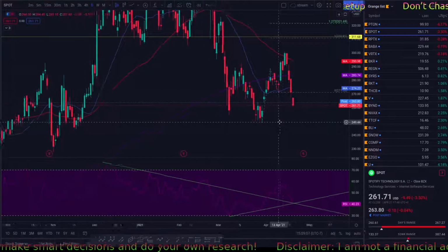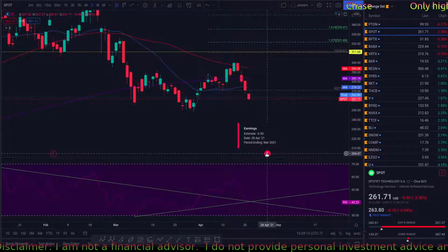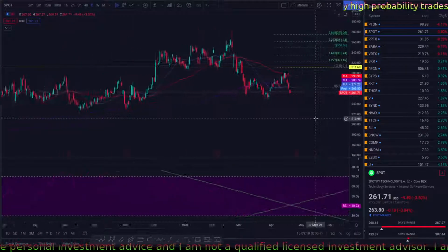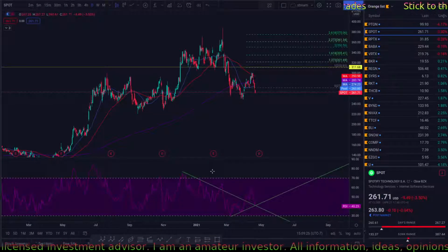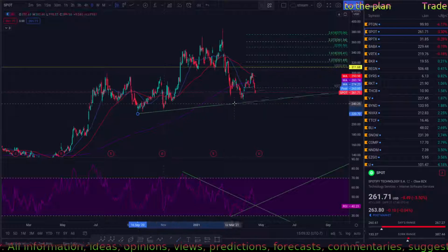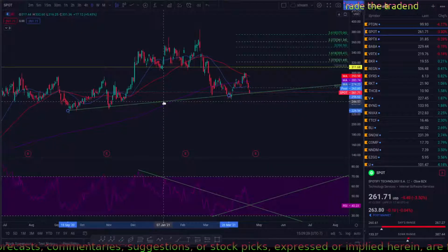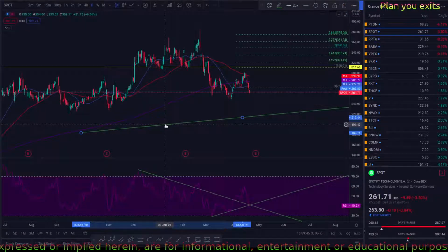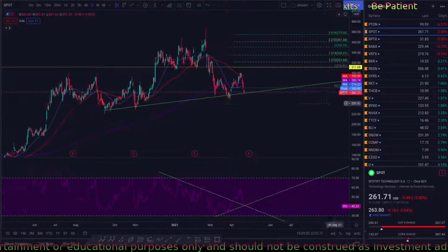In my particular portfolio, I bought a few stocks here. I wanted to buy calls and then try to cover the earnings on the 28th of April. However, I thought they were a bit expensive, so I just went with stocks for now. But I think for the long term, it does look a little bit more bullish than Peloton. And then you can see a trend line that goes from here to this part right here. So we are within support of the trend line, somewhere down here. So this is, I think, a good opportunity to buy Spotify. This is not a recommendation, but I'm just sharing my thoughts on this particular stock.